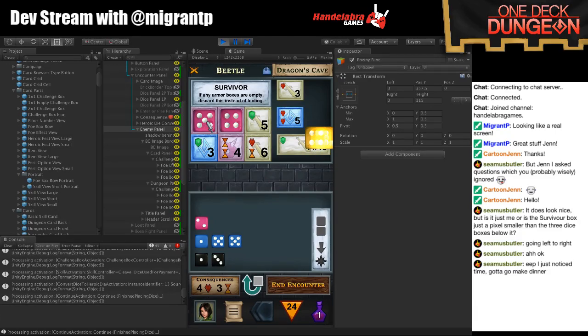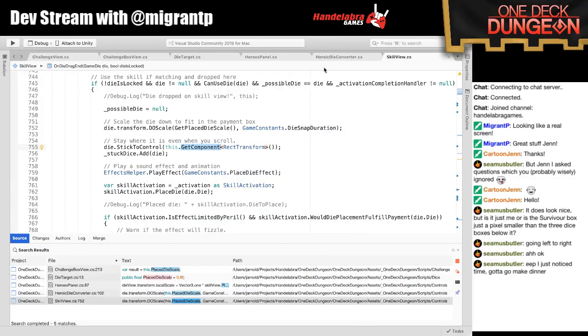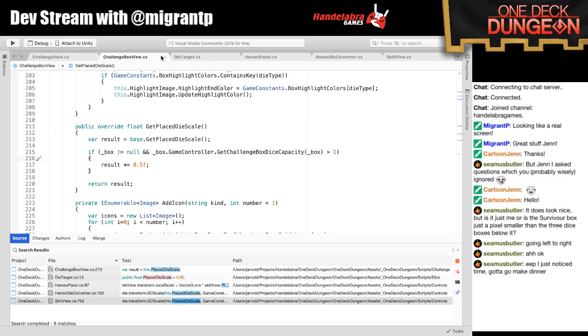Cool, so we can see these are going in properly, expanding to the right size whenever we drop it in there. The ones in the big box are not doing the small thing like they're supposed to. So why is that? Oh, I wonder if it's because it should be multiplying it by a half.